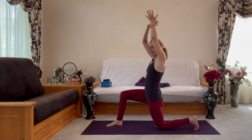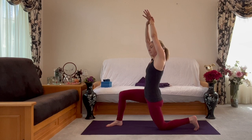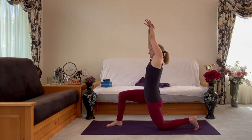Let's have the right hand grab the left wrist. Inhale, lengthen. And then exhale, Parsva Anjaneyasana. Lean up and over to the right. Inhale, come back up to center.